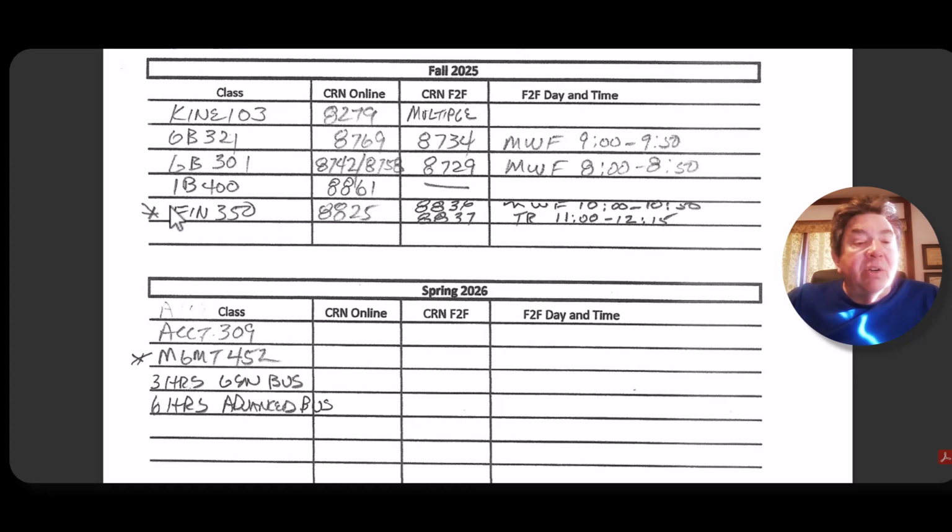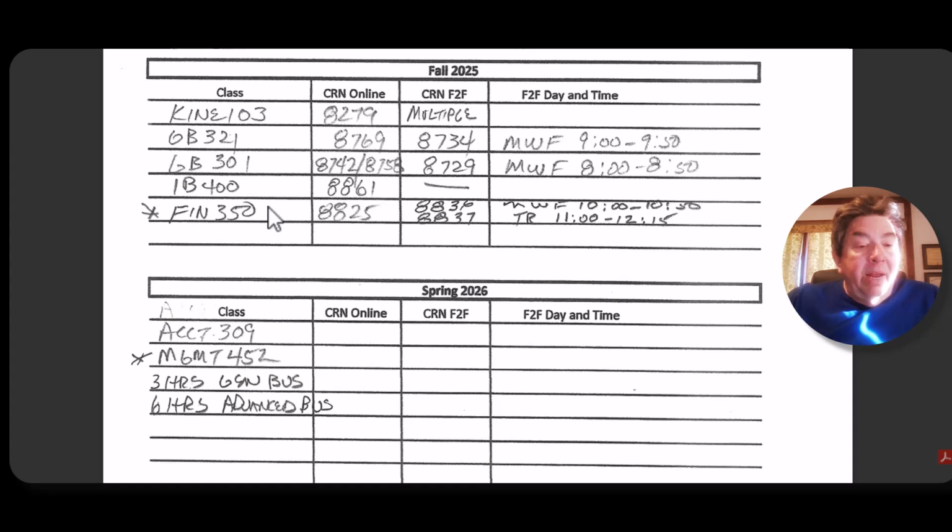If you see an asterisk, like for instance FIN 350, and then down here you have MGT 452, that means that it is a prerequisite class. FIN 350 happens to be a prerequisite for management 452. So you have to take this before you can take that.